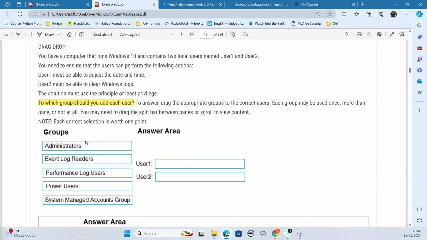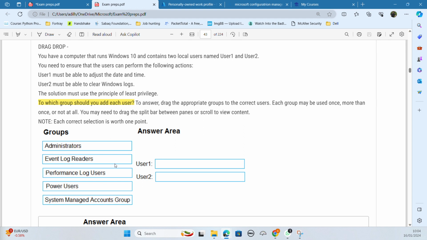If you add them to administrators, they can do more things, they become administrators, and that is not least privilege, that is full privileges. So you cannot add any of those users to administrators.